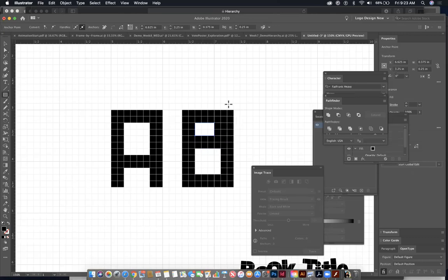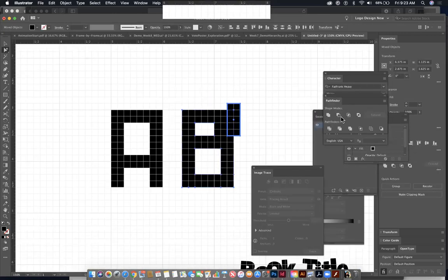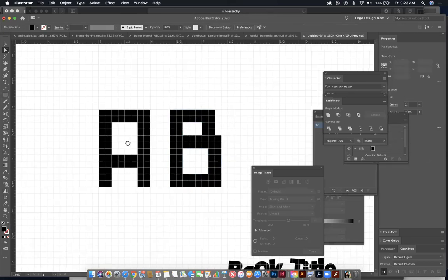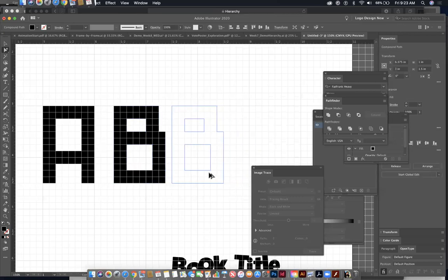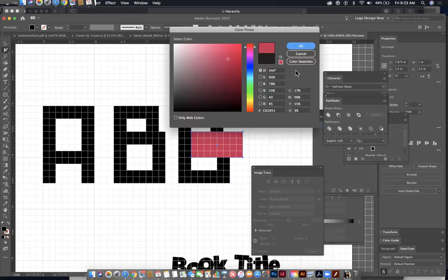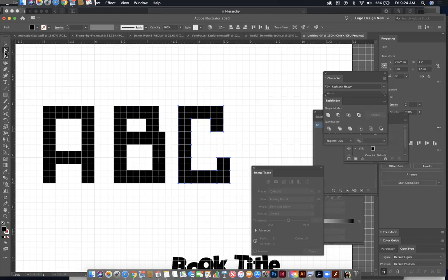Then I can draw a rectangle over this side, select over this shape, and then do minus front. By just nudging that in a little bit, it looks more like a B than a number 8. And then if I duplicate that, we end up with something that we can use for the C shape. For the C, I'm just going to take out this middle section right here. I'll change the color of this so you can see it. I'm basically leaving 2 squares here and 2 squares here and taking everything out in the middle, minus front. Then with the direct selection tool, I can select these points and nudge it over one. And then I've got my C.